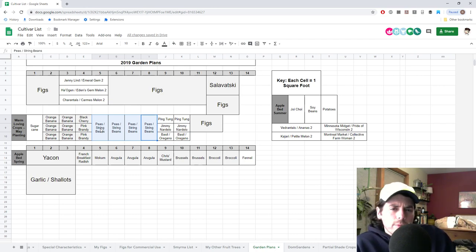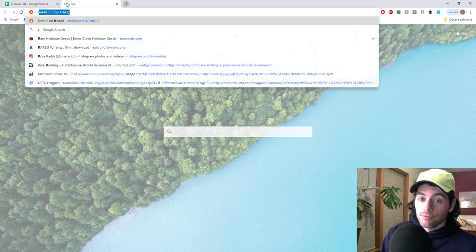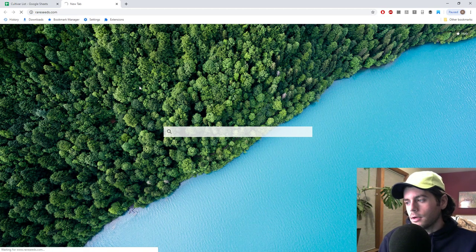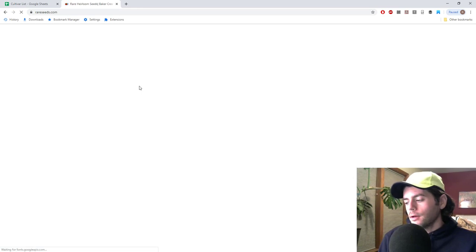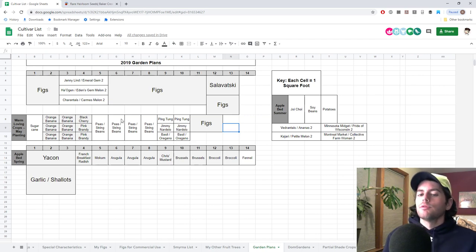I haven't talked too much about string beans before, but French beans is another way of, I guess, a classification for them. I grow the, what variety of bean do I grow of the French beans? Whatever it is, it's really, really good. Let me see if I can find it on Baker Creek's website here. It's not Blue Lake, I don't think. But we're going to look for it. So that kind of covers that heat-loving bed.